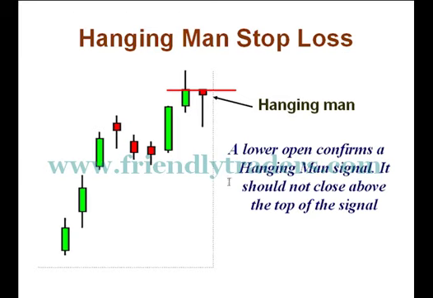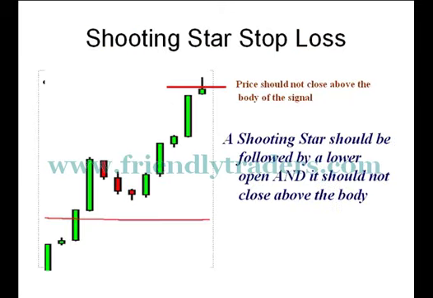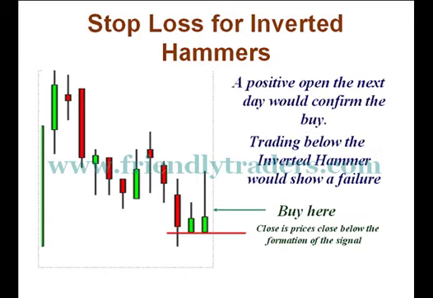The hanging man signal is also one that, if it gets confirmed by opening lower, should not close above what was the indication that the sellers were starting to take control. The shooting star, also a small body signal, would tell us that once we saw the shooting star and the next day it was confirmed by opening lower, we should not see a close above the level of that body that told us that the sellers were starting to take control. These are just common sense points that would tell us that the selling has not started in this downtrend.